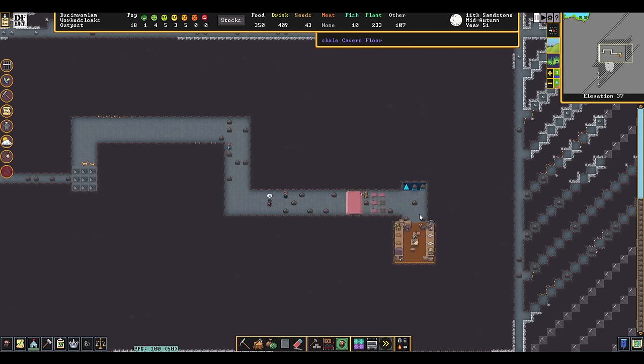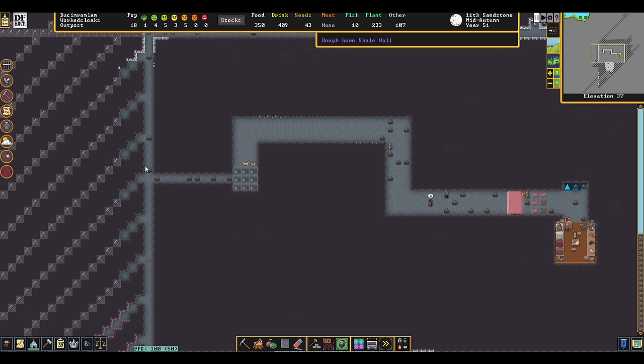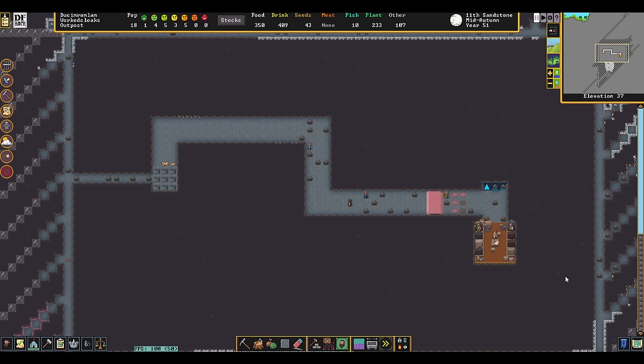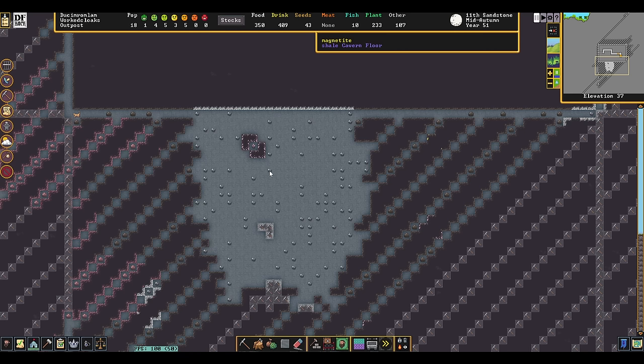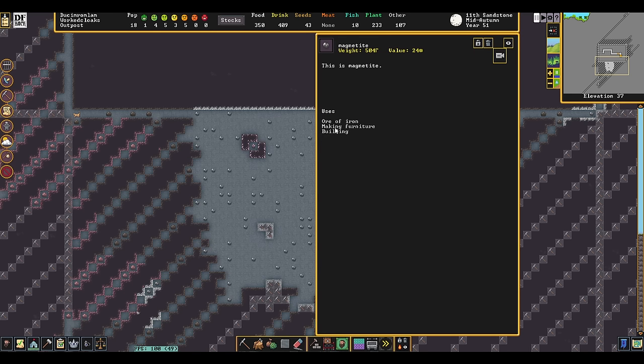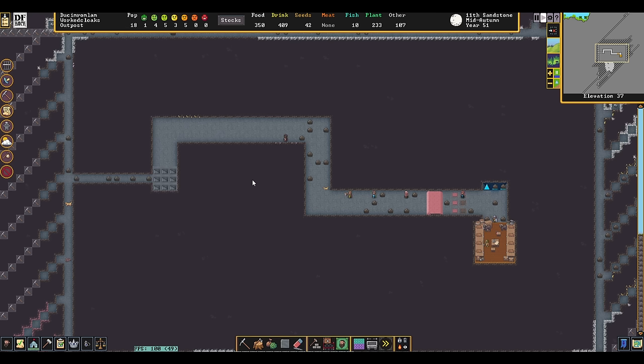And instead, what I did on the floor with our trading here, I started another exploratory dig. What I did is I did the diagonal thing, and then I just cut a square around an area and canceled it inside just to make sure that we had full integrity here and the ability to be flexible with our rooms. And as it turns out, quite quickly at the bottom side here first, found a bunch of magnetite, which is an ore of iron. So we can actually consider getting started on our ore industry.